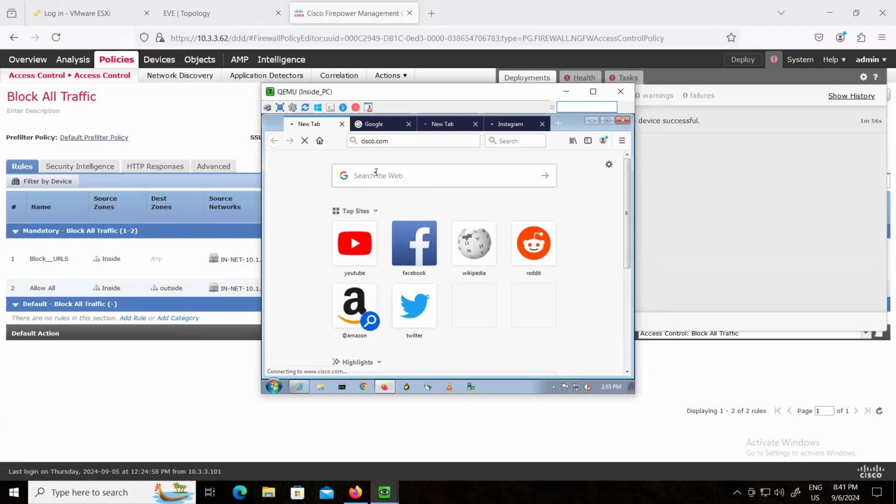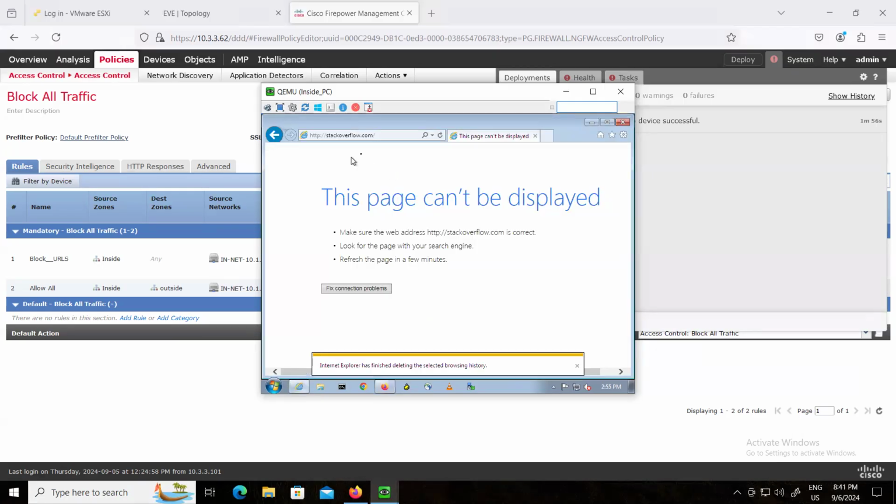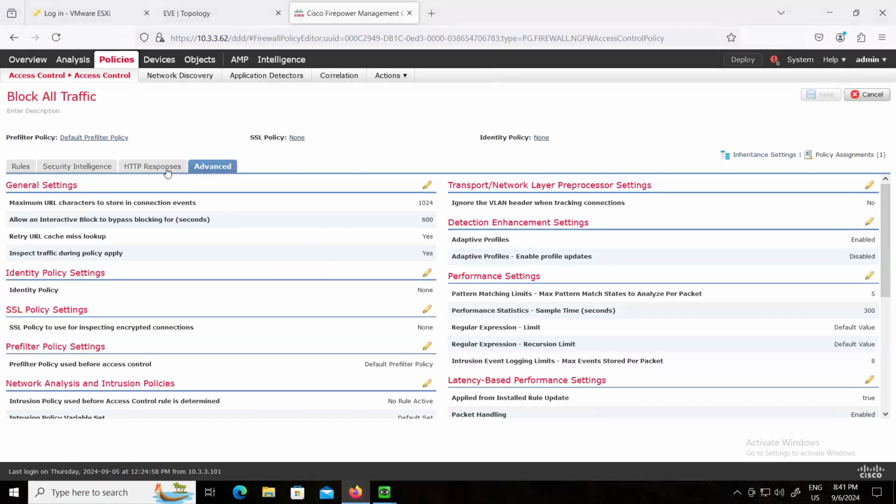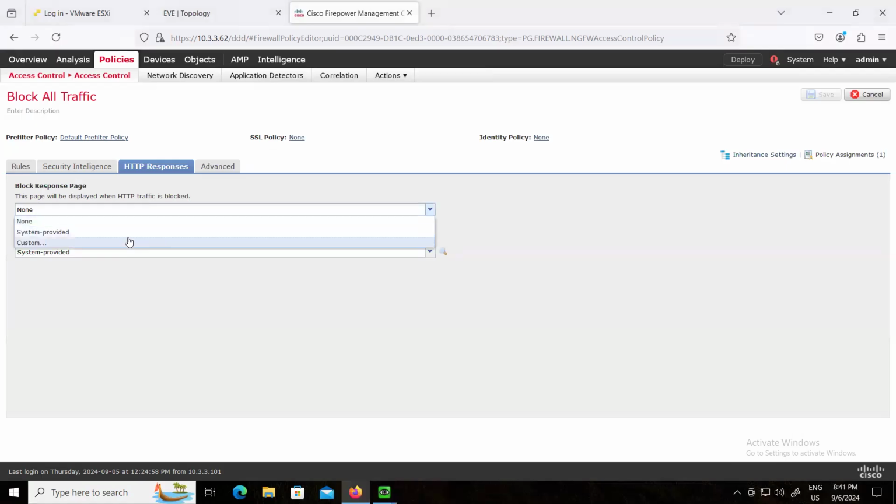So we can block specific URLs also in the FTD. Is it clear? And even here, you can see Stack Overflow also I'm not able to see. Correct? And what is the HTTP block page here? Okay, it says none. Let me configure it system provided, save it. And let me deploy it.